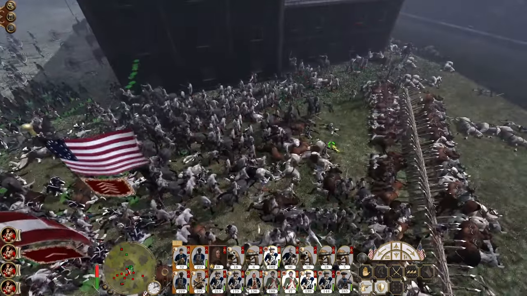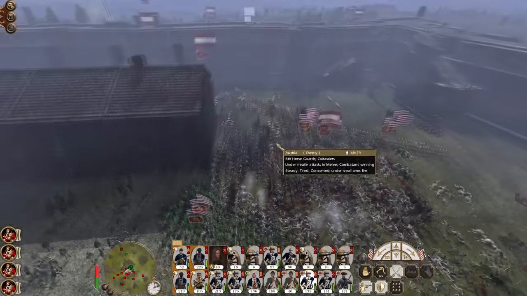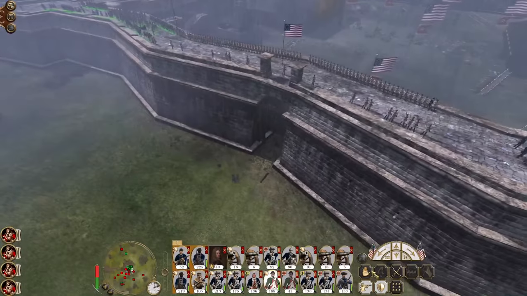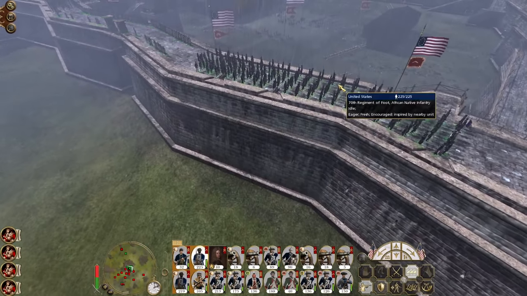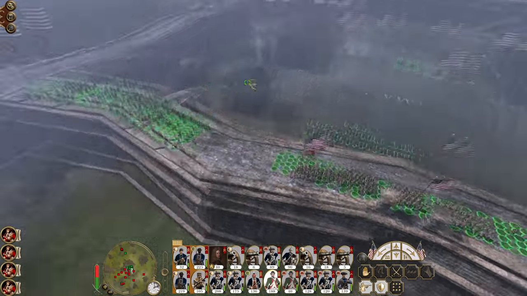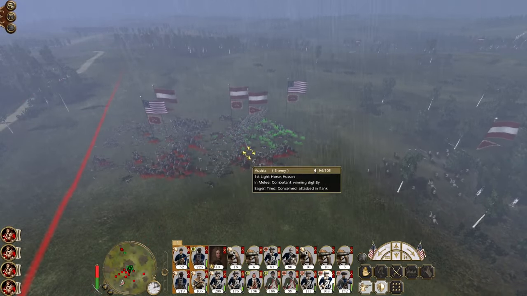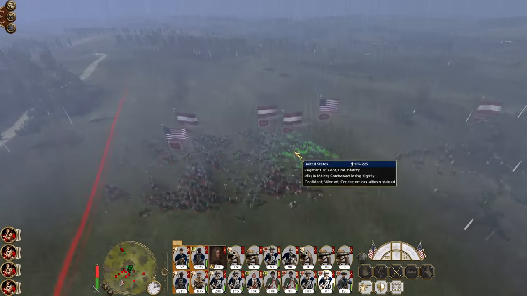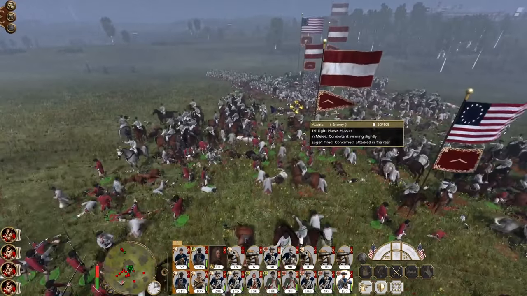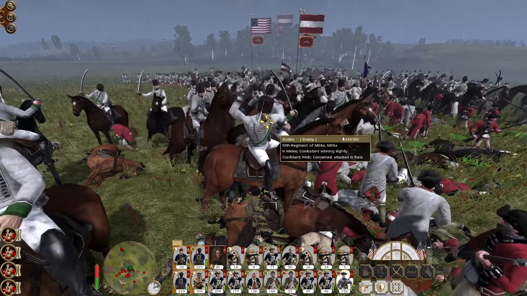Sierra coming in. Come on, you men. Okay, alright. That's really not great for us. My native African infantry may have to get up here. May have to stay up here. My other infantry may come down. Enemy hussars are in here as well. I hate what rain does to this game for whatever reason for me.